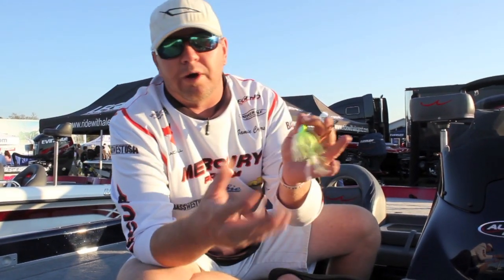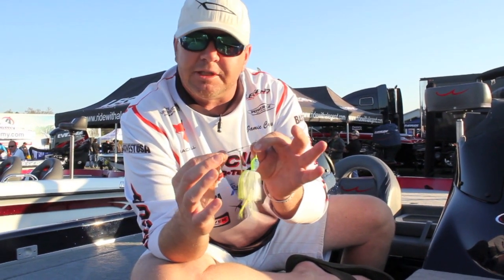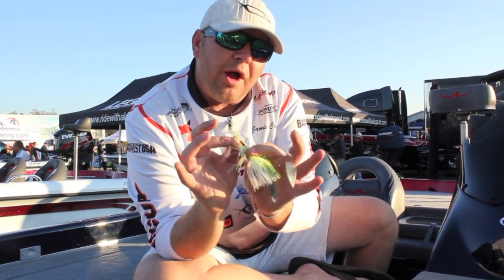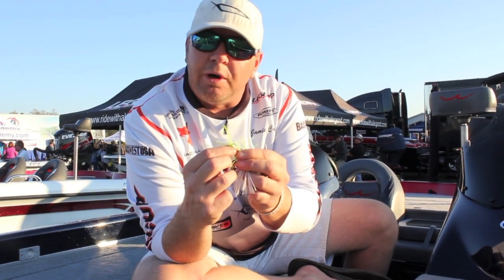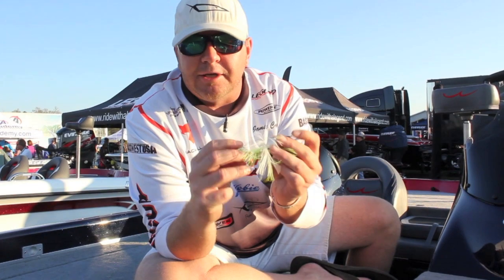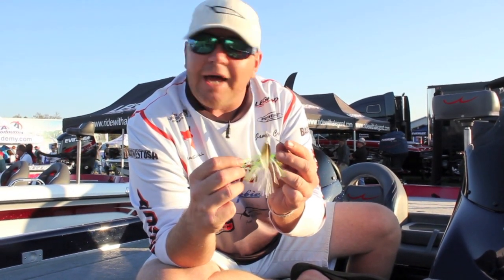It's called the Open Water Assassin. It's your typical spinner bait like we've all thrown for years — a clothespin style — but we've made a couple of changes. The biggest change is there's no primary hook. We've replaced the primary hook with a number two feather treble hook with a custom hand-tied feather. The key on this bait is because it's jointed, the bait is very bi-directional, which gives it a lot of reaction to it.